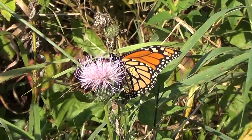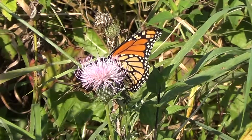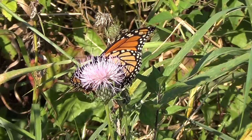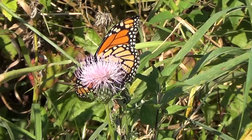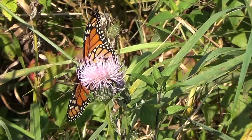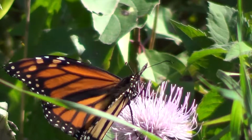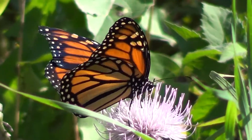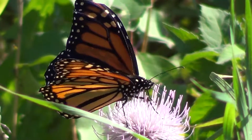Here we have another amazing little migrator that will be migrating through your states this fall if they haven't already finished doing so, like here in Minnesota. They're kind of at the tail end of it. They're all heading south for the winter. Monarch butterflies migrate south every winter to overwinter in the same group of mountains down in Mexico, where they'll stay in a semi-hibernated state while they wait for spring to make the migration back north to raise their young, in part due to their loss of habitat for raising their young in the Midwest and North America, as well as some of their loss of habitat in Mexico for them to overwinter in.